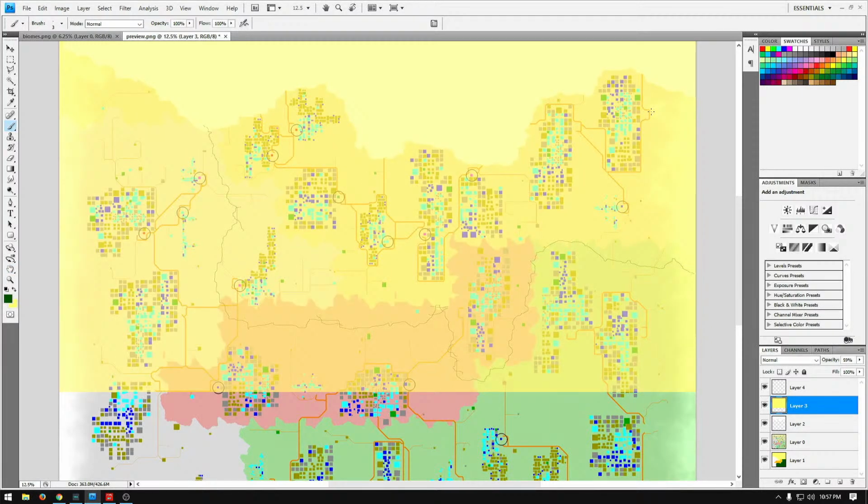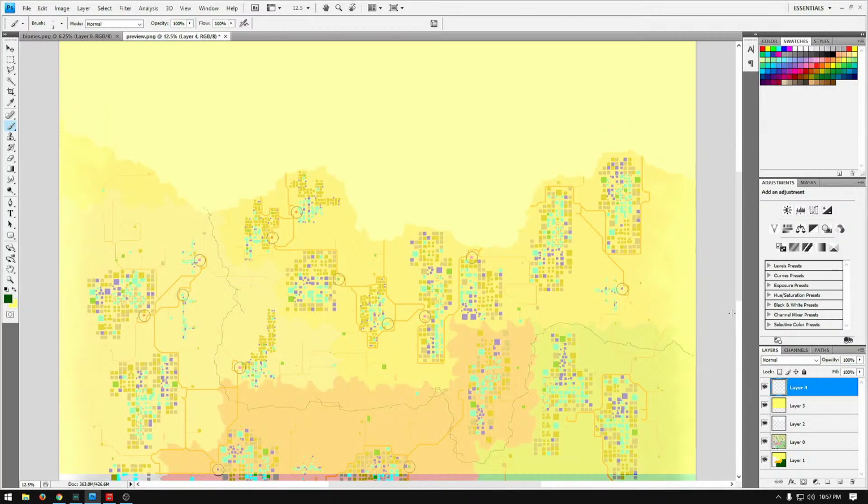So we need to come back here, come up here, make sure that we're working on the layer with the line, and that's why we didn't merge them right away, and that's why we set the blending on that to look things over and check. So we're still in brush mode.